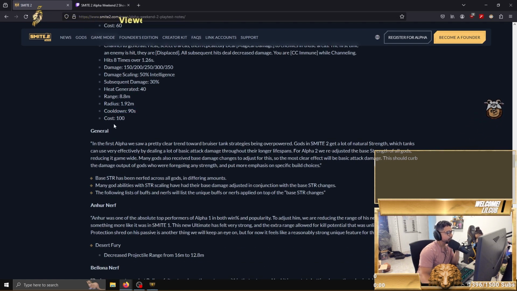Cooldown 90 seconds, cost 100. Nice. General. Okay, in the first alpha we saw a pretty clear trend towards bruiser tank strategies being overpowered. Gods in Smite 2 get a lot of natural strength, which tanks can use very effectively by dealing a lot of basic damage to their longer lifespans.